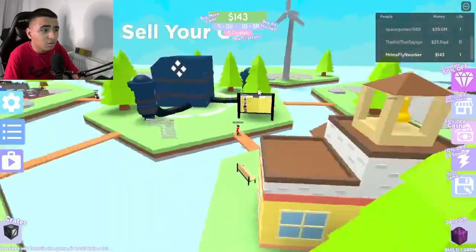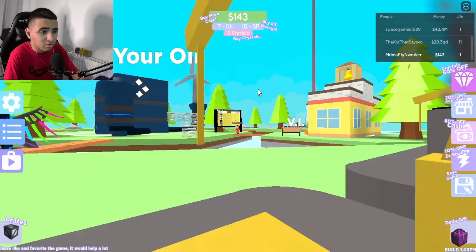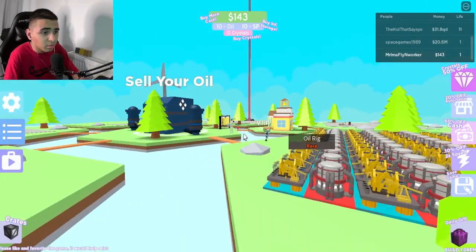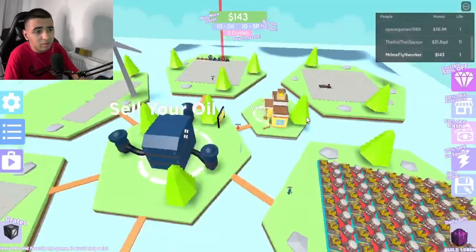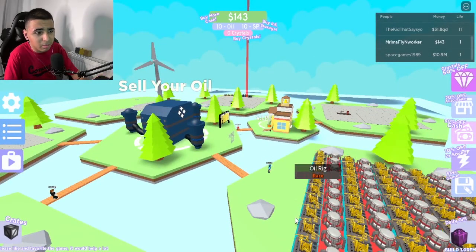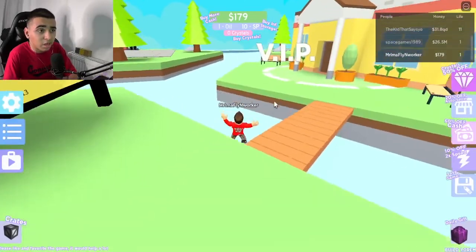Oh wow, look at this dude here. This dude has got some decked out setup. By the looks of it, he's got like a little pattern as well. He's got producers, stores, storage, pumps, storage, and so on and so on. We need some kind of organization like that.